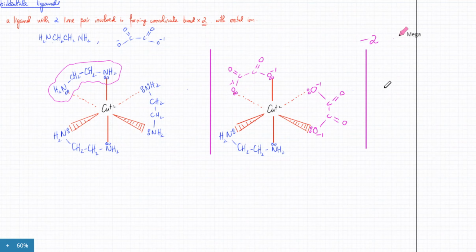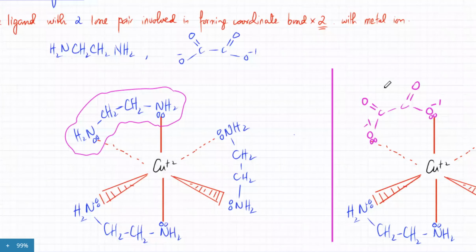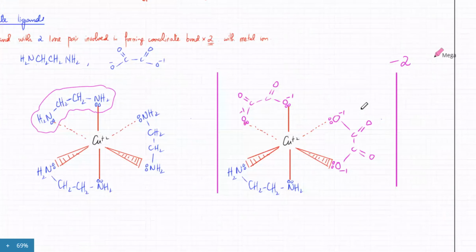Bhaskar, that could also happen. There's no reason why that should not happen. But if you think of it this way, copper is +2, this oxygen has lone pairs, but this one is more negatively charged. It's got more negative charge on it as well. So since it's got more negative charge, that is the one that's going to be more attracted to this copper +2.